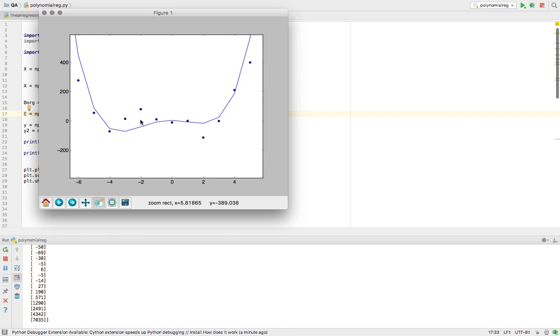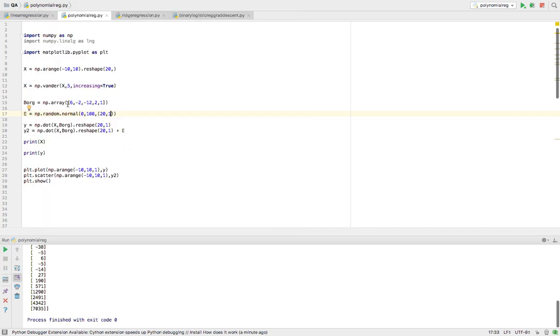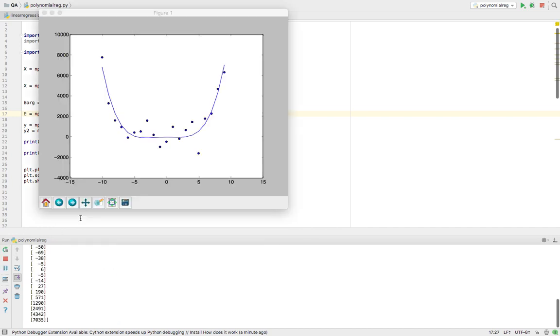So we added variance to the data set, so we have randomness on it, but the plot shows the original data set here. So what if we increase the randomness, or let's say increase the standard deviation? This is the original data set, the plotted one, but the scattered one is the data set that we artificially created, which has randomness on it.